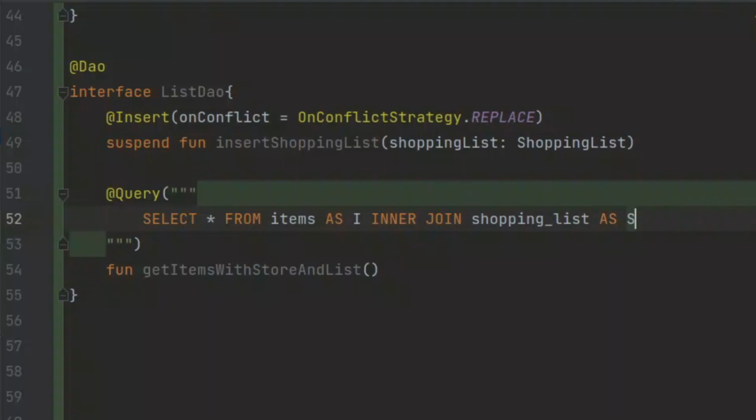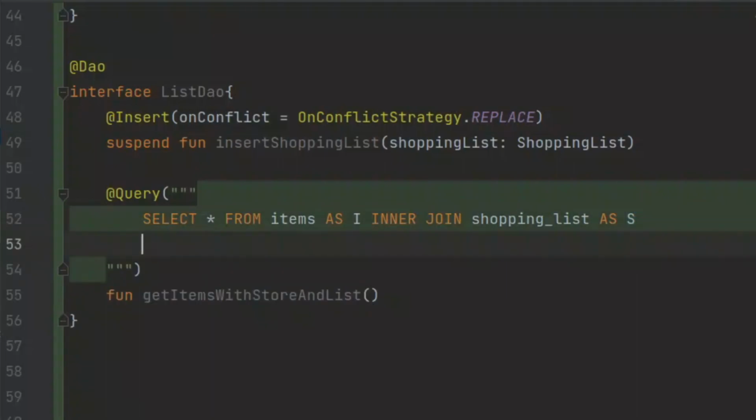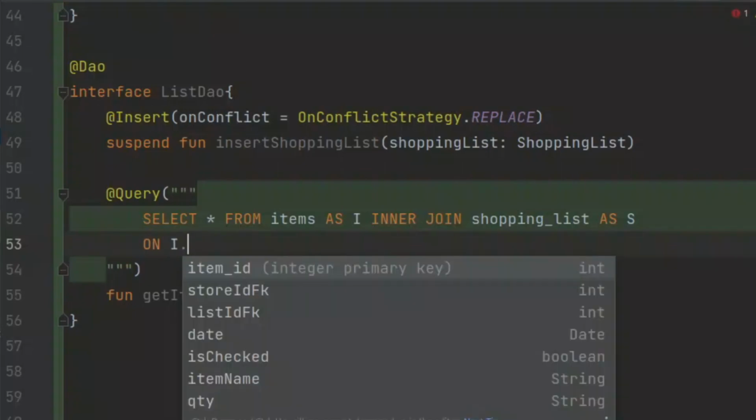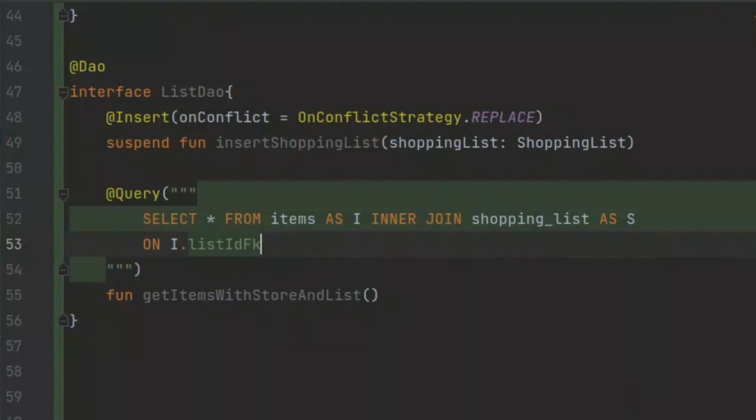And now we want to provide the condition to join between these two tables. So we can just provide ON. So the ON keyword here is going to tell, hey, we want to provide the condition to join between these two tables. And as you know, inside the items table, we saved the items and the shopping list ID. So we can use here, for example, the listID. And this listID must be matching with the ID inside our shopping list. So we can just use s.listID. So basically here now we are going to compare between these two. If they are equal, then we can just return that item.